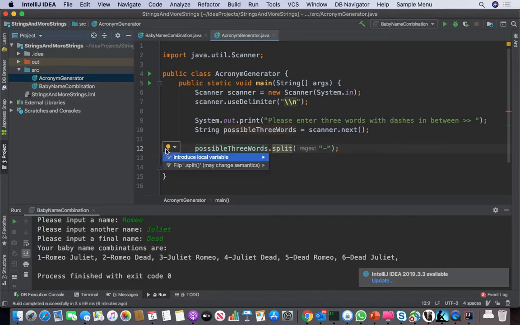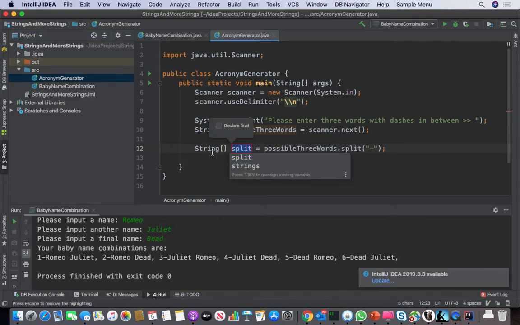If you let IntelliJ generate it, you're going to see that it returns a string array. Well, how nice is that? We can say split on whether it be spaces, dashes, whatever, and it's going to spit it back out as an array of strings.